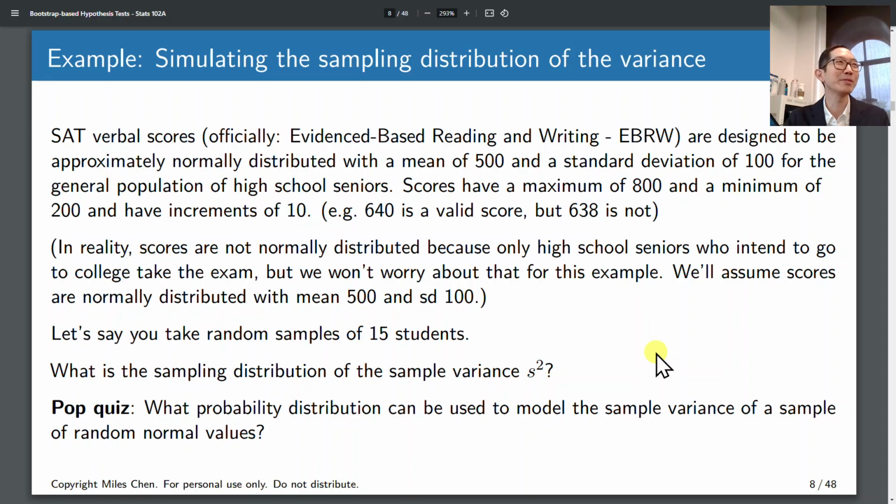Do we remember? We learned about this, right? In Stats 100B. Are you taking that class now, or you took it last year? We don't remember? Sampling distribution of the sample variance? Yeah. Chi-squared! All right. Professor Christo is relieved.